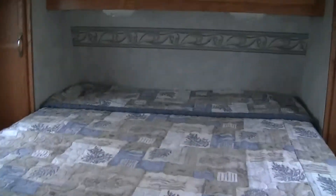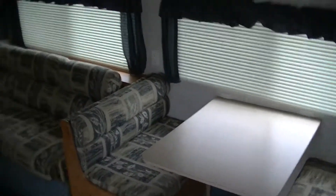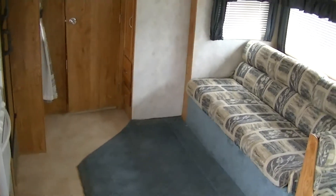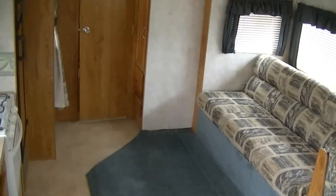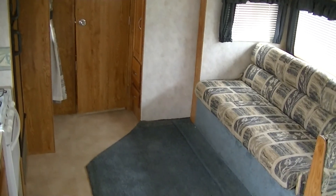Here in the hitchover master, have a walk-around queen with storage above and below, so you can put all your clothes in there. Well, that about wraps it up for this Shasta fifth-wheel bunkhouse. Out here at Budget RVs of Texas, we really do have an RV for every budget. So come on out here and see me — remember to ask for Bob Barker, and let me put a budget RV in your rearview mirror.